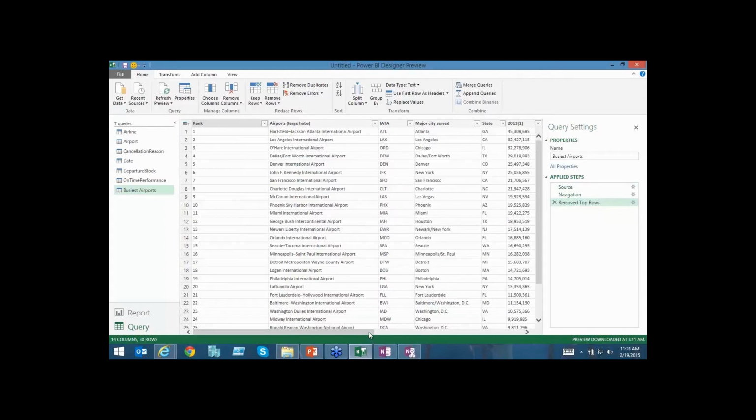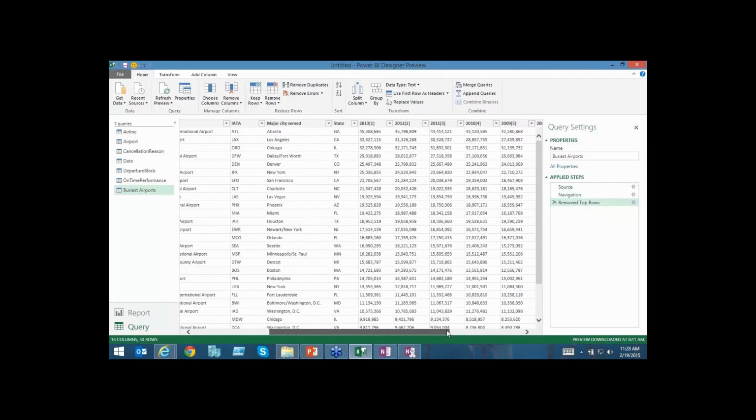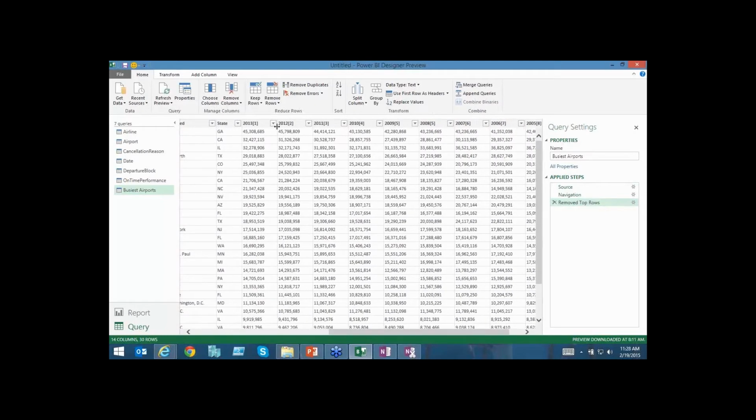All right, now a couple other things I'd like to do in here. You'll see that there's a listing for each year and how busy they were as far as passengers for each airport. So these are the number of passengers by year. So a little cleanup that I'd like to do here real quickly is clean up some of the names of these columns. Just rename these. You'll see that they have kind of a funky name on the end of them here. I'm going to take off that numeric value, and then we'll do some other fun things with this.